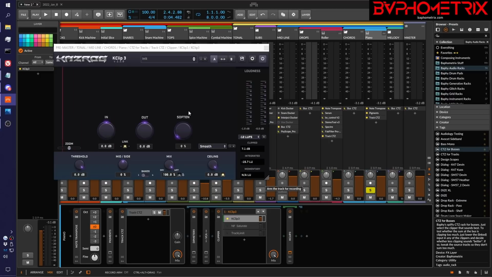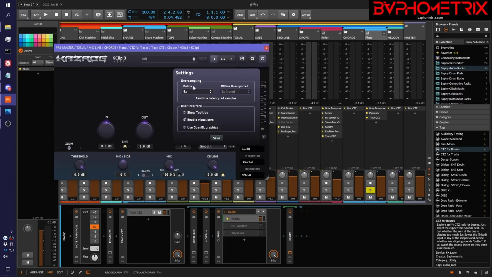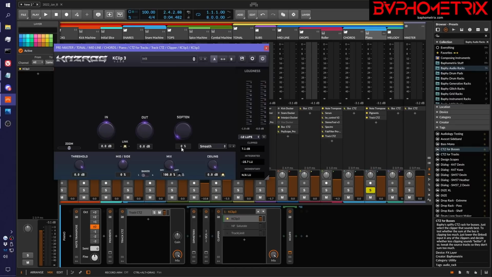Or if you tell KClip, you know what, I don't want you to clip this signal with a hard clipping shape. I want you to use a slightly soft clipping shape, right? I want to soften it up. Or maybe I want to oversample it. Maybe I want to come in here and set my oversampling to some value. Or any one of a zillion what ifs, okay?